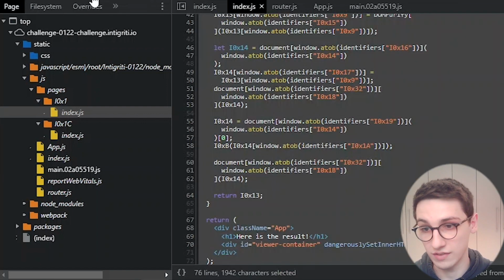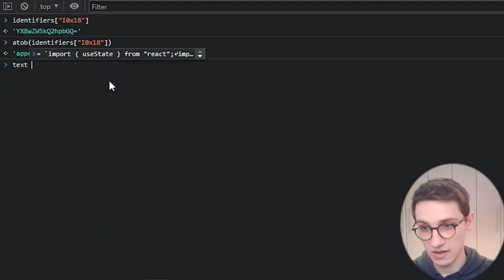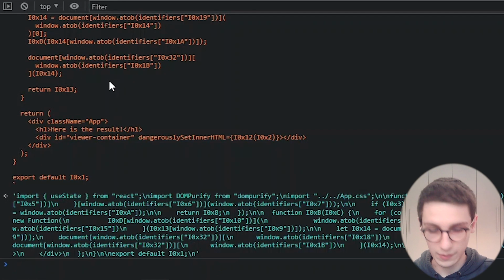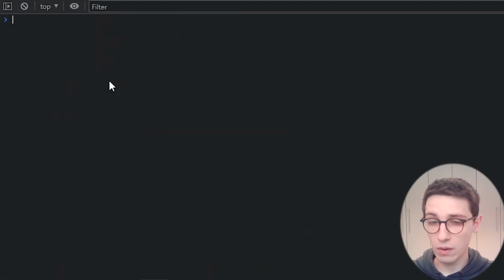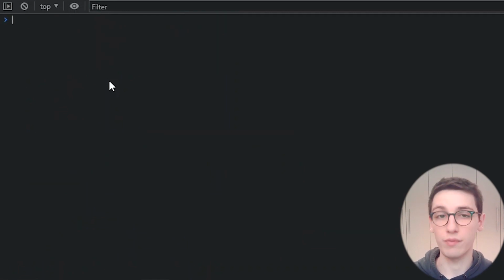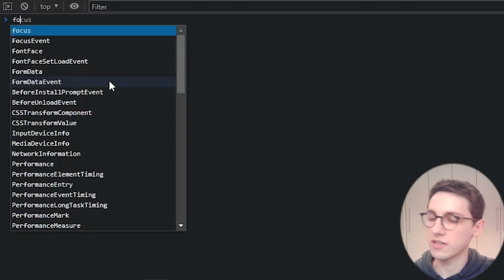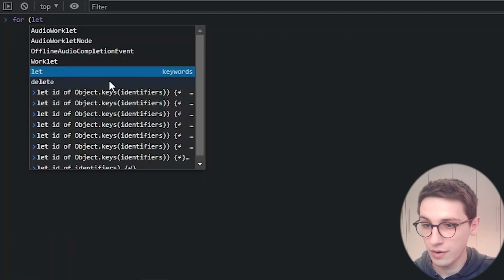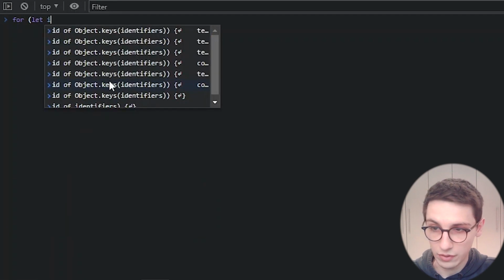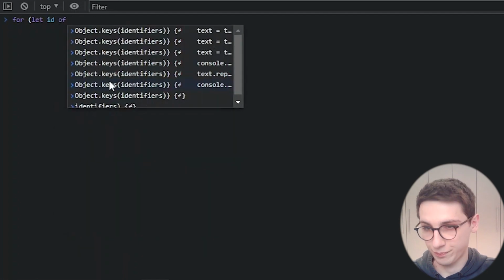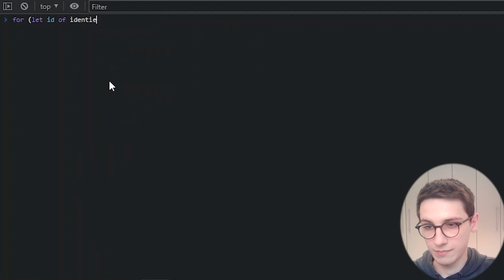So I'm just going to copy all of this text because we're going to convert this. I'm going to say, okay, my text is equal to all of this. Nice. Now we have our text in a field. And now I want to replace things in that text. So for every identifier that we have, I want to replace in the text where it converts it from base64 to ASCII by its actual ASCII value. So for that, I'm going to start a for loop. We're going to create a variable here, call it ID, and do that of the identifiers.